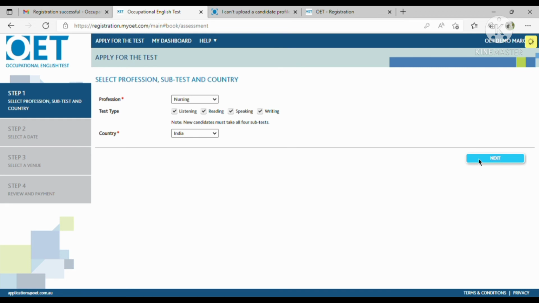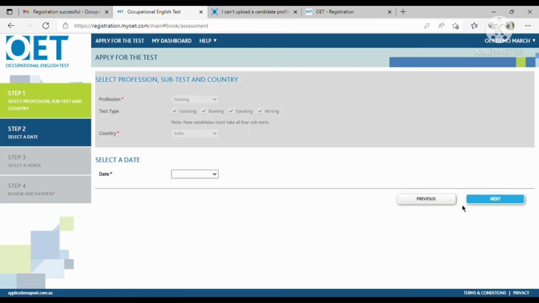Now it's processing. Because it's a portal, it takes some time. Be patient and wait for 1-2 minutes. It will take time because it's a portal, it's not a normal website. It's processing. You can see a red. So now it's asking me the date, which date I want to choose. So select whatever date you want, and then click on the next button.